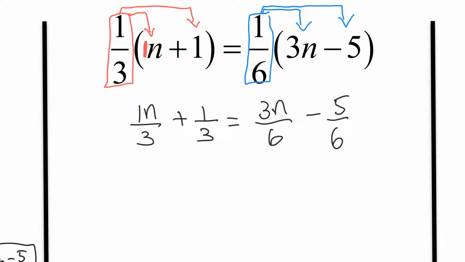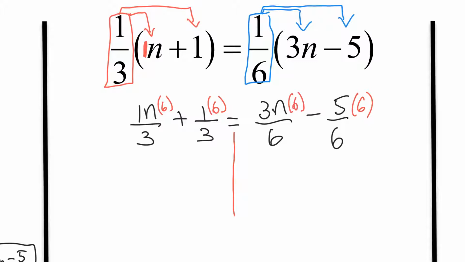You guys can reduce the fraction, but you don't have to, because eventually we want to get rid of the fraction. So the easiest thing to do right now is to multiply by the lowest common denominator. And I'm saying the lowest common denominator because the denominators are not the same. There's a 3 and a 6. So the lowest common denominator is 6. So you guys are going to multiply this by 6, this one by 6, this one by 6, and this one by 6. Remember that in an equation, whatever you do to one side, you have to do to the other side to keep that balance.